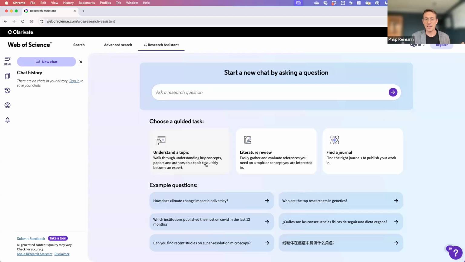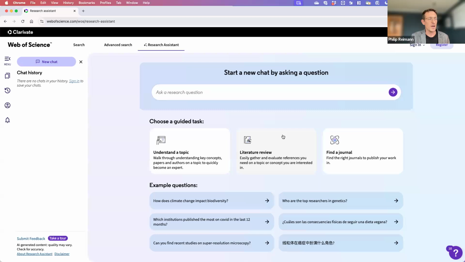So typically that means understanding what some of the latest research in that space is, understanding how that topic relates to other concepts within the field, so you can start to understand how that subject is related to other nearby subjects in the same sort of semantic area, through to understanding who are the key researchers in that space. Often when we start a new course, we look for the people that we need to be looking to. We need to know what kinds of bodies of research we need to be exploring. And so step by step, that guided task will walk you through that.